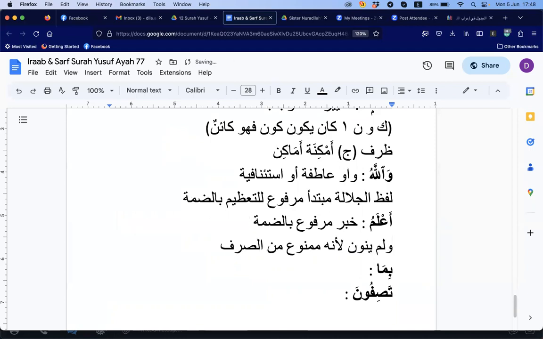Yes. Okay. So basically, if this were a jar, then you would have said this is majrur bil fatha niyabatan anil kasra li annahu mamnu min as-sarf, right? Now this is rafa. This is basically normal. So you don't say niyabatan, right? Because this is the normal version for a rafa word. Okay, but sometimes the Arabic books want to make it clear to you that this is because you should be thinking, when you see a word is light, why it's light, right?